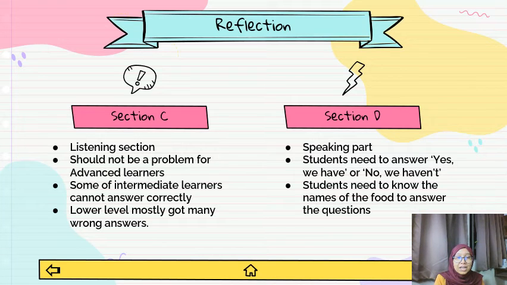So actually, this one is based on the students' memory, whether they remember or not, and whether they know how to apply the yes or no answers. This one is for the comprehension part also, but in a way they need to speak, they need to tell me what the correct answer is.